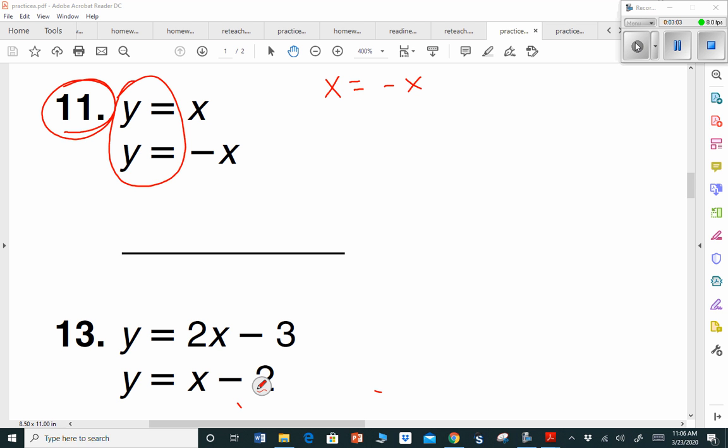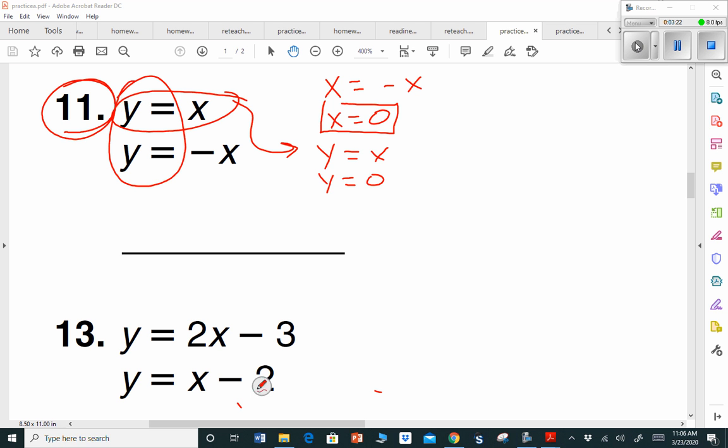It's 0. 0 does equal negative 0 because negative doesn't apply to 0. So if x equals 0, and then we plug that into one of these equations, I'd pick that one. And you've got your answer right away. So the only thing that would satisfy that is 0, 0. And that's a very strange situation, but I just wanted you to see it.